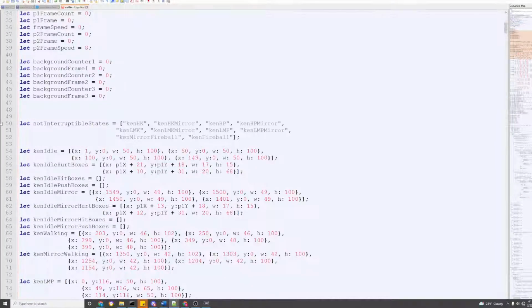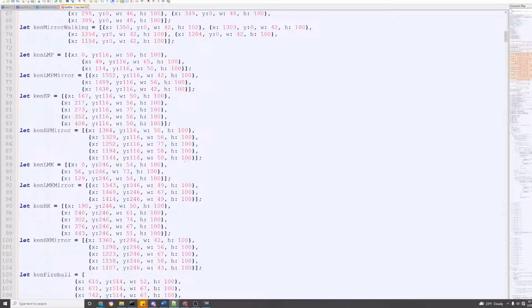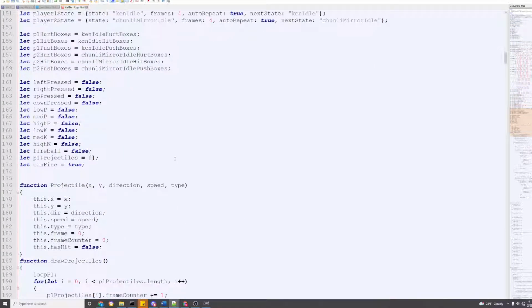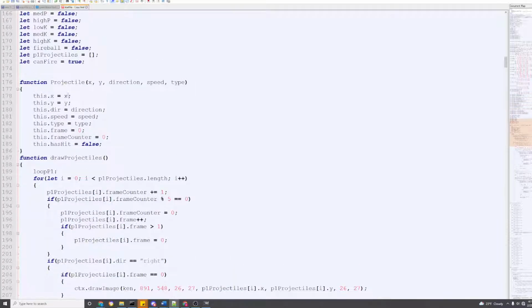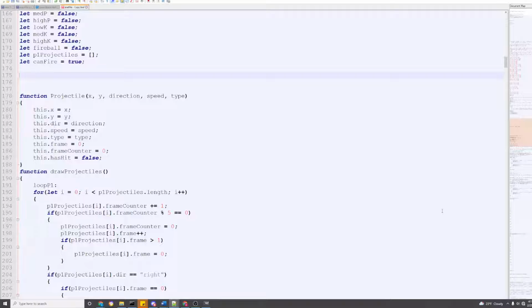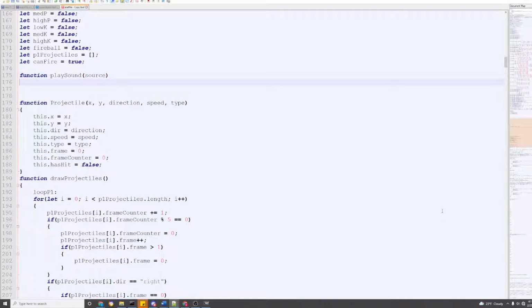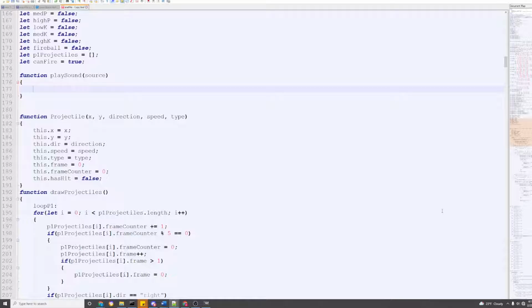And we're going to create two new functions here, and we can just do it right here. Here we're just going to say function playSound, and this is going to take in a source. If you've seen any of my other tutorials, I do this for pretty much every single game.